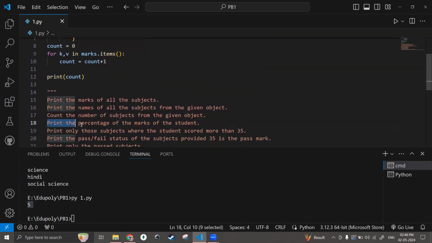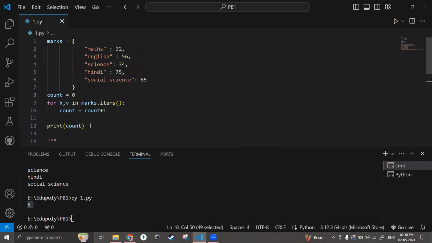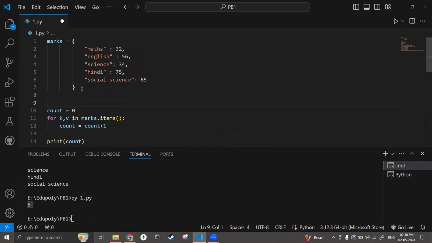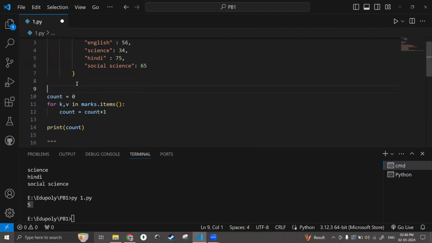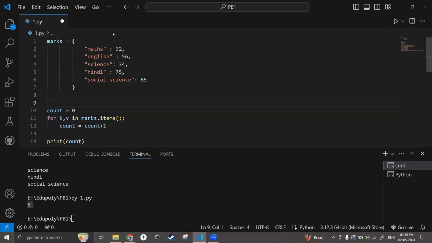Next, print the percentage of the marks of the student. Now, how do we find the percentage of the marks? Let's assume that each subject has full marks, that is total marks of each subject is 100. So the student has got 32 out of 100, 56 out of 100, 34 out of 100, 75 out of 100, and 65 out of 100. So the total marks for 5 subjects will be 500, right? And out of 500, I have to find the sum of all these.